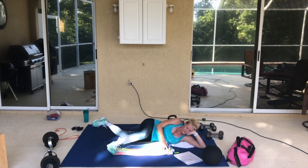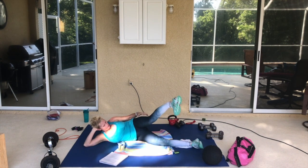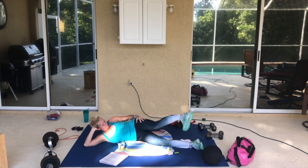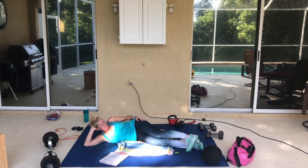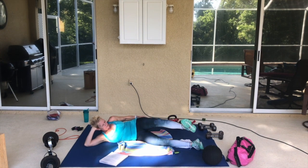We're going to roll over onto the right. And we're going to do all of that on the right side. So, come on over, toe points down, lower, going to turn that toe up. Down, 2, 3, and up. Down, 2, 3, and up. Down, 2, 3, and up.